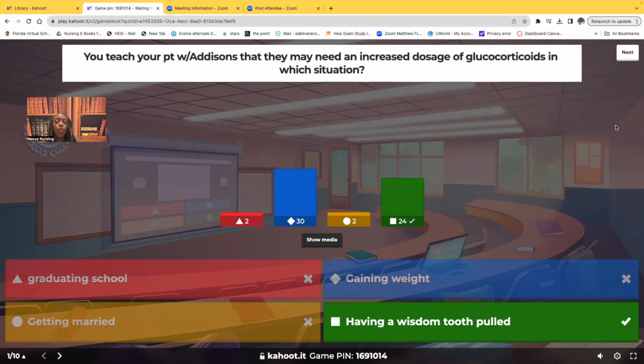Guess what? What do you think is going to be happening to that patient's body? Do you think they're going to be full of fluid or not have enough? Not have enough. They're going to be in fluid deficit. We're going to be worried about that patient being hypotensive, right? That patient's going to be skinny, not big, not gaining weight, right? So not enough salt, not enough sex. What do I mean by not enough sex? Those androgens, those sex hormones, and not enough sugar. What is sugar? Glucose, those glucocorticoids. So when you think of Addison's disease, think that you need to add salt, add sex, add sugar.